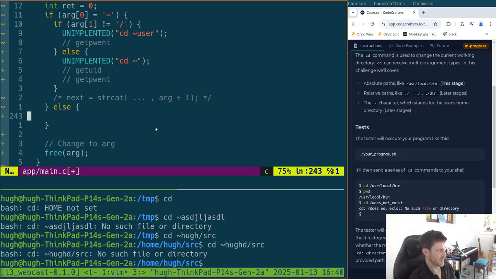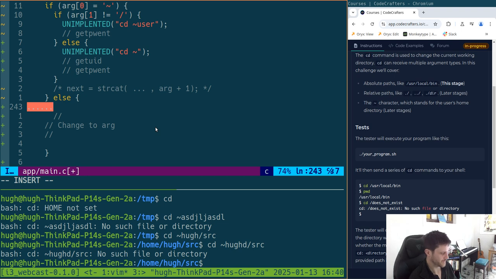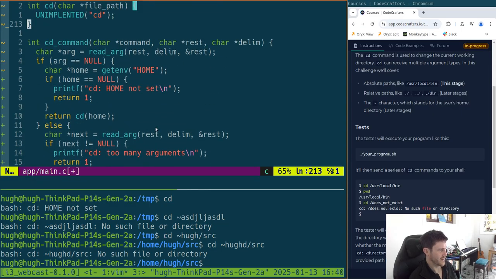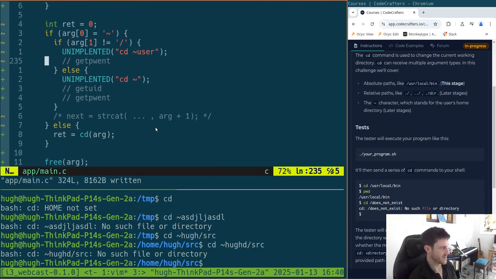And that way we can just do that rect. And so here we can have ret equal cd and arg, and that arg will get freed down there. So yeah, it's really just getting these two type things done.